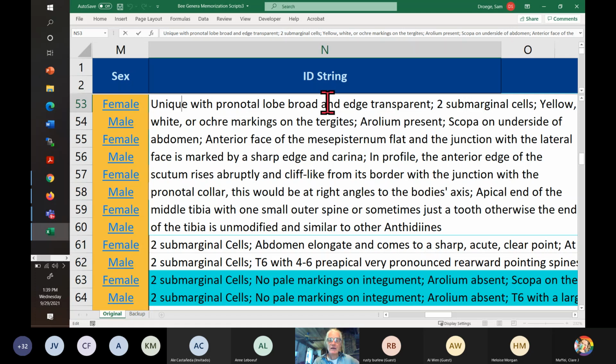The end of the tibia is unmodified and similar to other Dianthidiines. So it doesn't have some of these things that I believe Paranthidium has. But we'll look. I don't use that spine thing very much, because you'll see that the other characters, the two faces of the mesopisternum and the raised pronotal lobe and the little cliffy thing on the scutum are really nice characters.